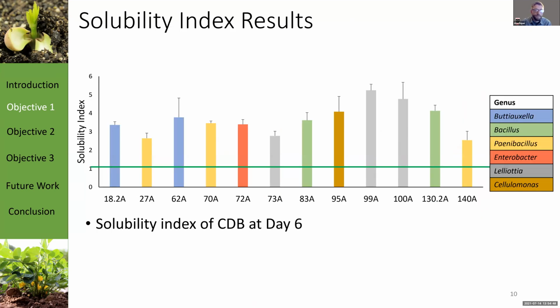And so some quick results from that. If you look here, you can see that 99A and 100A, which are Leifsonia, are able to dissolve calcite at a very high rate. And so this green line here is a Pseudomonas that is unable to dissolve calcite. So this is a baseline. So with all this, it indicates that all these strains that we collected are able to dissolve calcite. However, not all of them grow at the same rate or at the same efficiency. So this is all to characterize and fully understand and basically choose the best CDB for our future research.